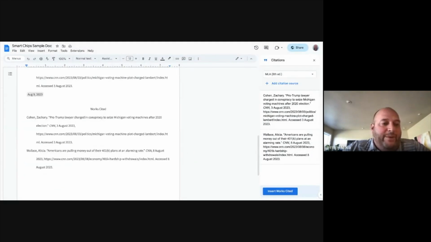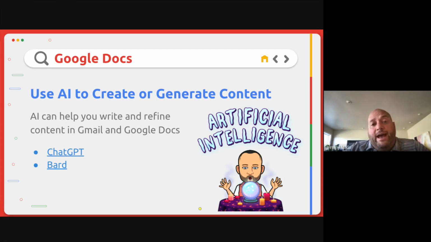And finally, just like we ended slides with AI, let's end docs with AI as well. Duet AI for Google Docs also does exist. However, again, it's that paid feature. So if you don't have the ability to use the paid feature, a couple of generative AI tools that I think do a pretty good job that will also help you write emails, that will also help get you content for a Google Doc, are ChatGPT by OpenAI and Bard, which is Google's AI.